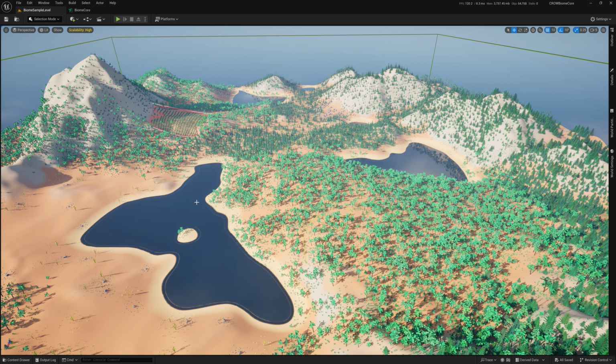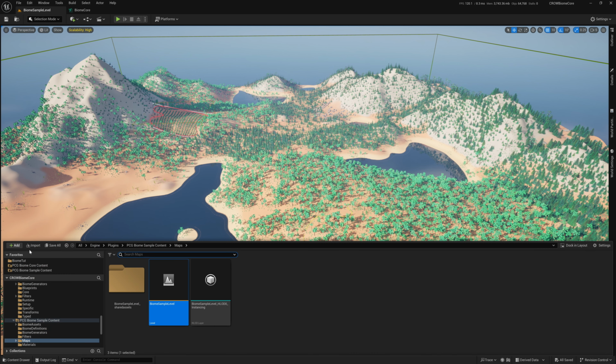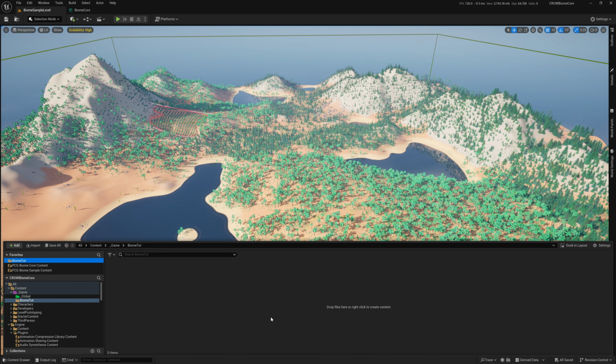You must have seen this at one point or another if you looked into Biome Core. But this is just the sample map showing us how things work. Since creating is learning, we'll of course create our own and learn from that. Sure, theory helps, but practical application is where all the rage is. So let's start with some basic stuff.